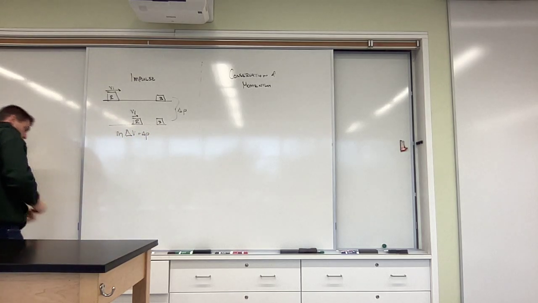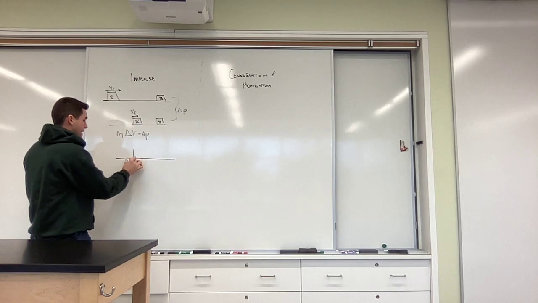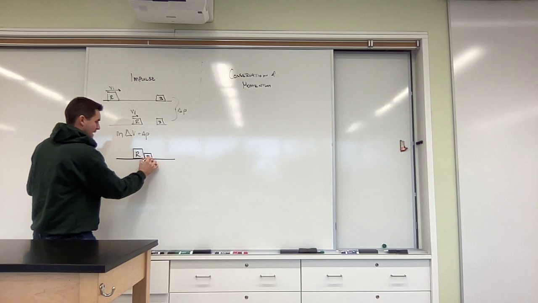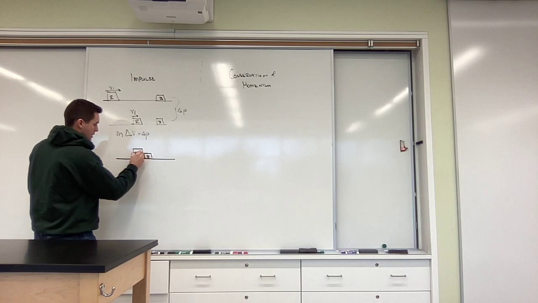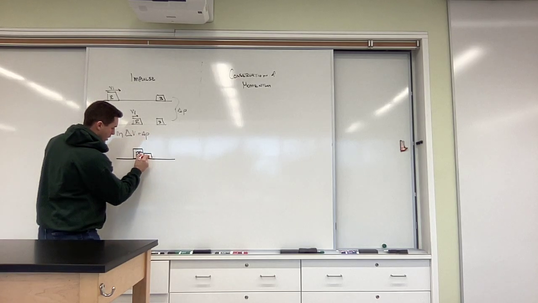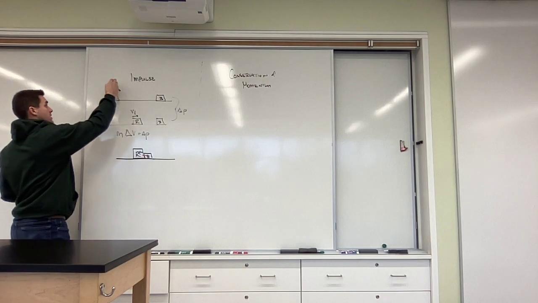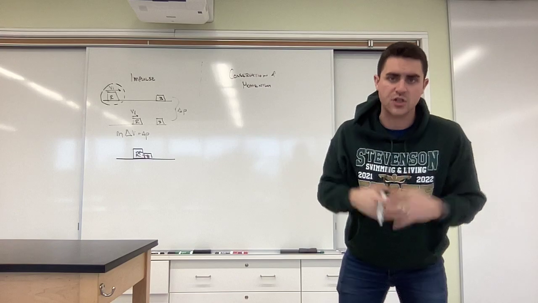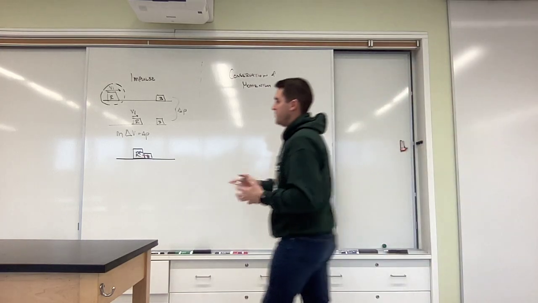But if we wanted to look more closely at the actual collision itself, we'd say here's the red car, here's the blue car, and in this collision, there is an outside force from the blue car back on the red car, and likewise, there's a force from the red car pushing forward onto the blue car. If I was thinking about just the red car as my system, we would say there is in fact a change in momentum on the red car. There is in fact an outside force. What outside force is that?